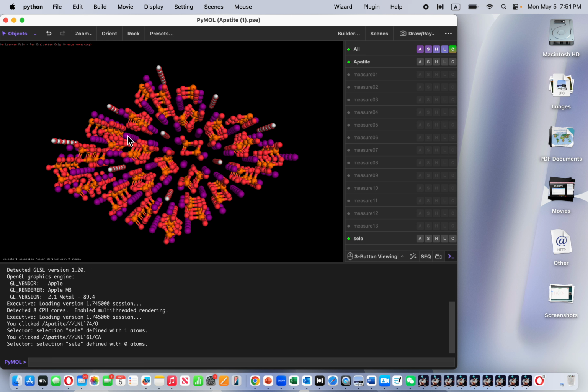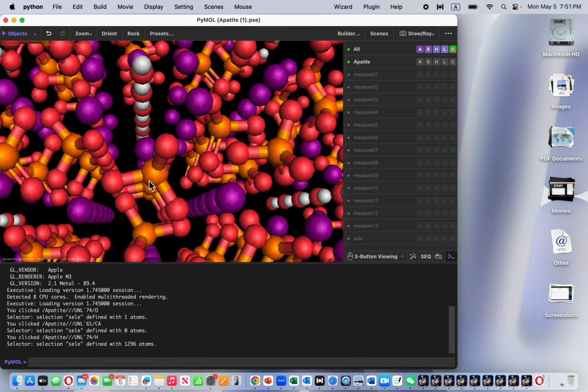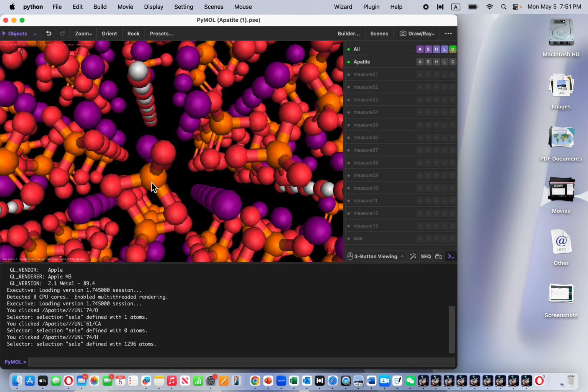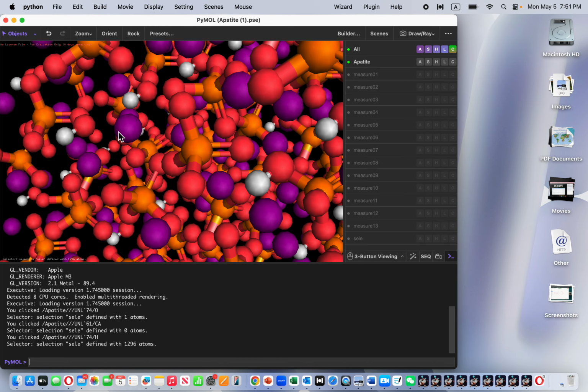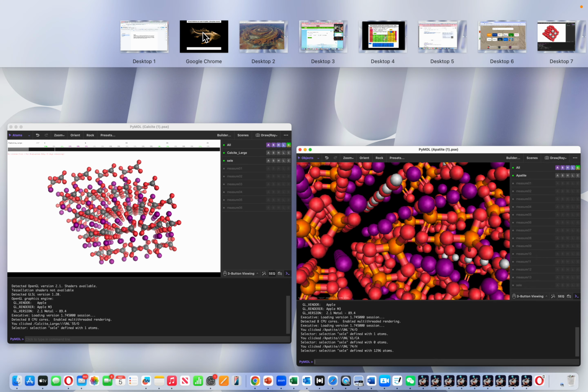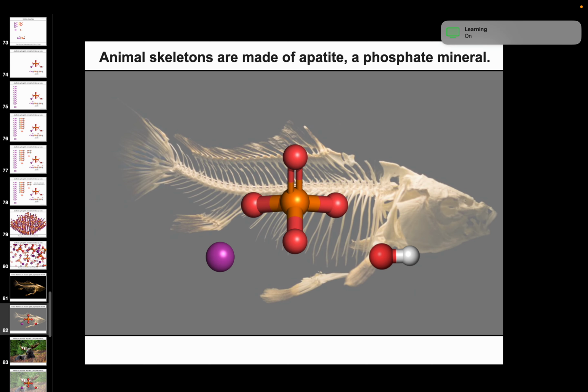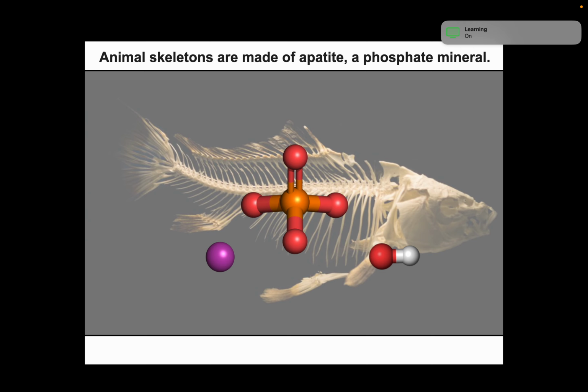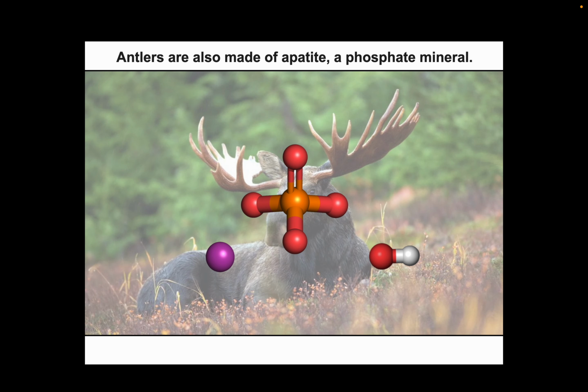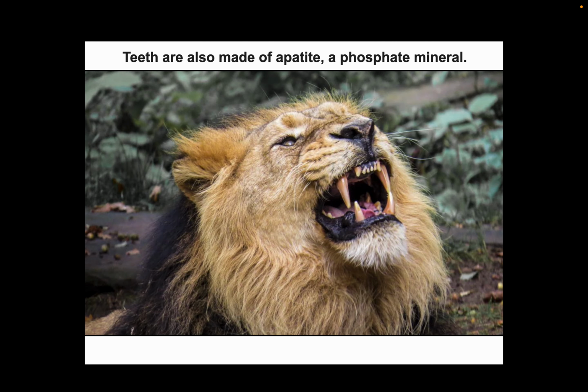If we zoom out a bit and get this entire thing here, look, if you notice, we have this phosphate over here, the calcium and the hydroxide. Notice the hydroxide in one thing. Later we're going to do some rendering with it. I'm going to make the phosphate mineral. I'm also going to make the update of phosphate. Antlers. Ooh, teeth.